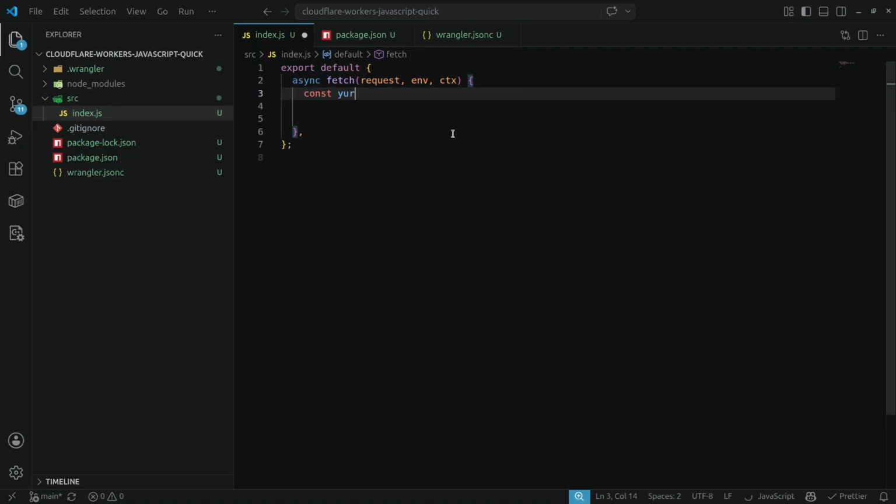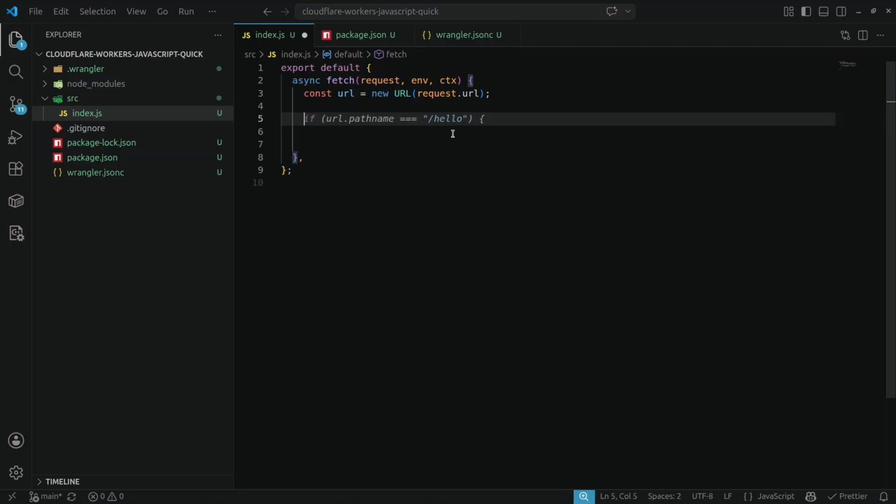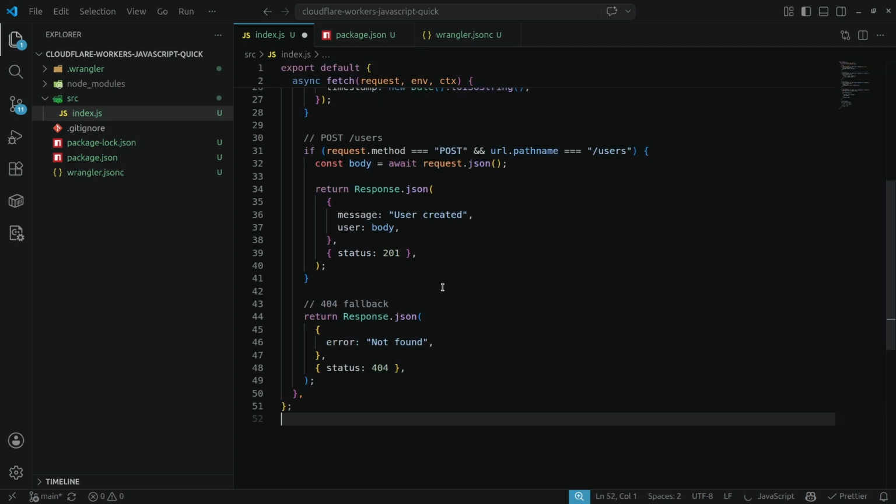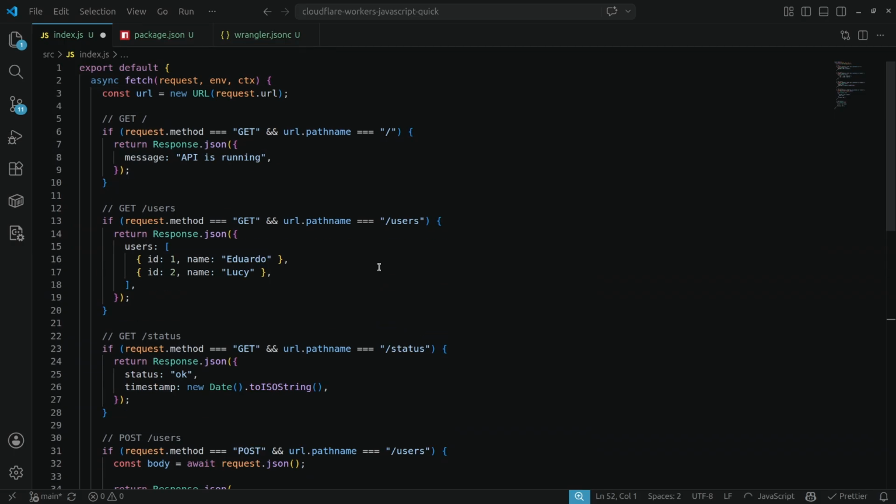All we have to do is pick up the URL. Using the request object, we can just pick up the request.url like that, and then we could do a switch statement, for example. In this example, I'm just going to paste over some code, since the purpose of this tutorial is more on the deployment. So let's paste that and I'll show you what it looks like.